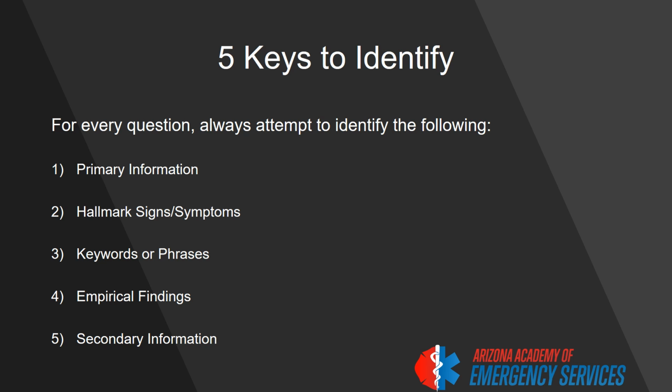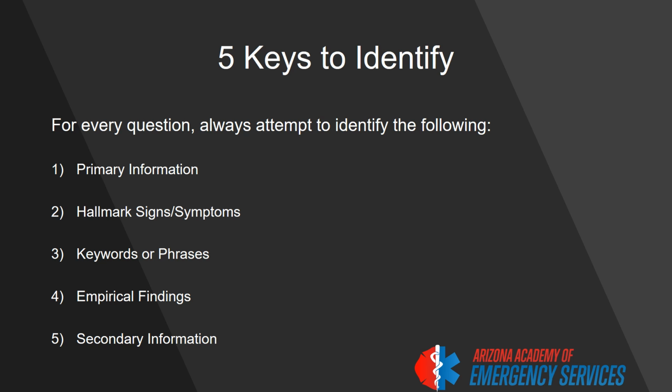Number four are empirical findings. This information is evidence-based and factual, which means that this information is measurable and quantifiable. The most widely used example of empirical findings would be the patient's vital signs. This information isn't always "bad," necessarily, in the sense that anytime you see vitals, they will indicate some sort of physiologic dysfunction. However, this information could help you denote the presence of serious issues like Cushing's triad, shock, or some other type of very immediate issue.